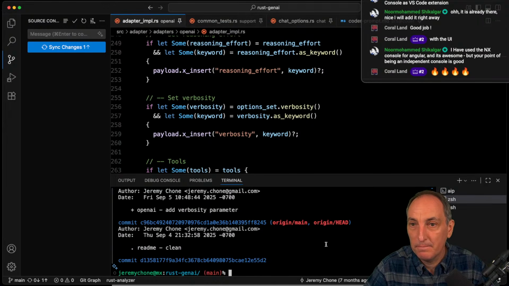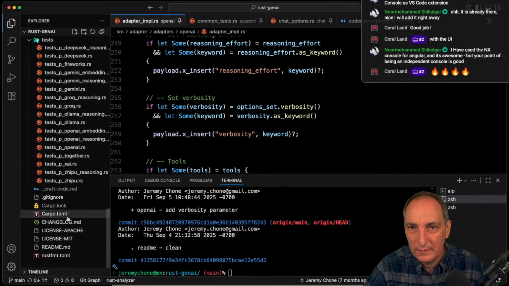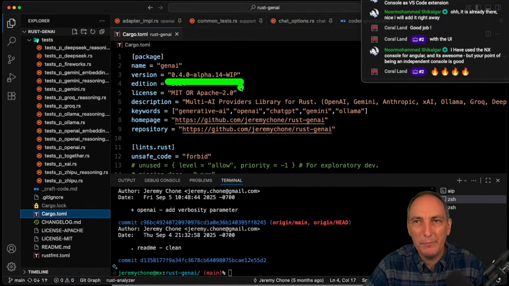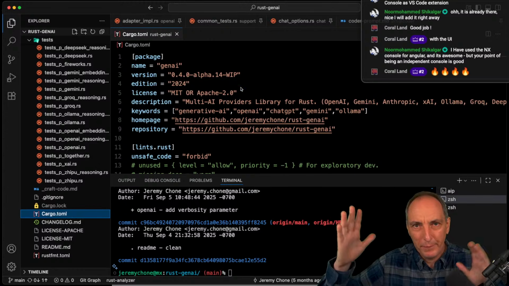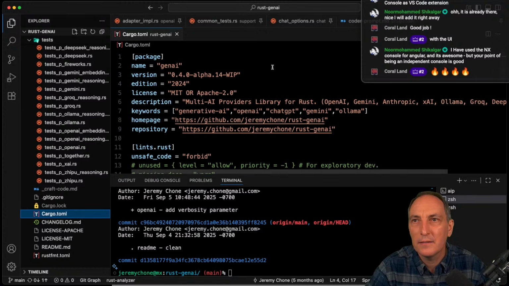And we just added that into the Rust library. So today what I have is the version 0.4 alpha 14, so that will probably go into the alpha 14. Because I've merged a whole message content stuff in the chat request, I realized that I need to change some of the things.